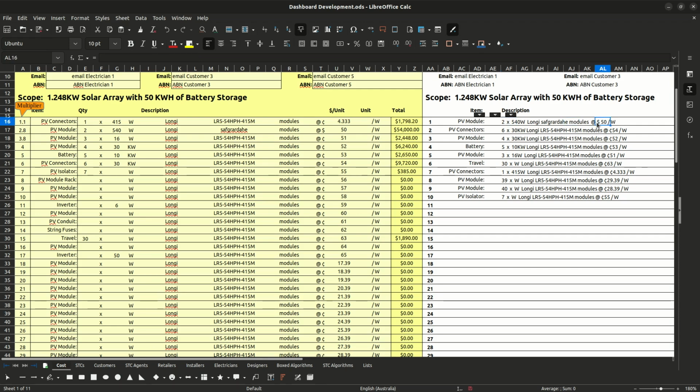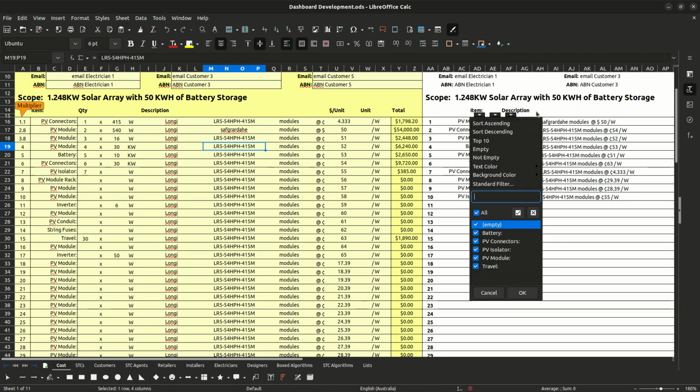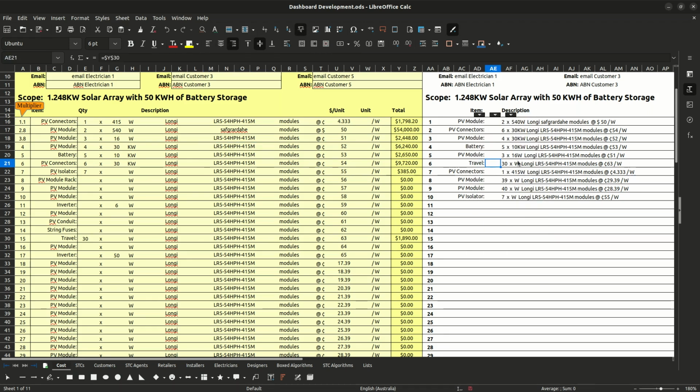Sort will not work with merged cells, and the secret to cross-referencing the same everything is dollar signs in the formula. So this here references $E to 30. No matter where these get moved around, it's always referencing the static, concrete cell there with the dollar signs in the formula, and that solves that problem. Come on, get rid of it. And so this will end up here, where it's referencing a cell on the dashboard down here, and so on and so forth. You can sort. I found sort descending is the best.